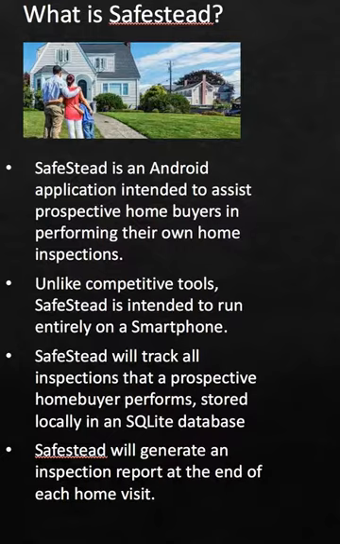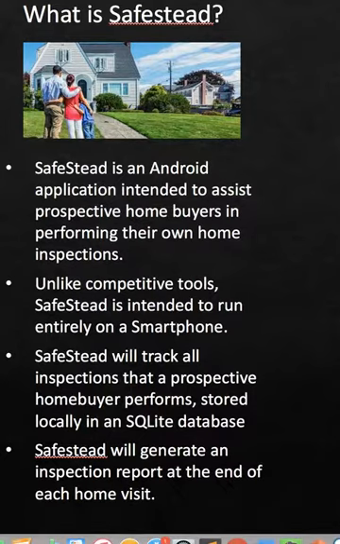They can go back a second time and check out things that they may have missed in the home to really facilitate the home buying process for the prospective homeowner. Competitive products that I've seen generally are used by home inspectors and run on a tablet to give them a bit more screen real estate. There are some places where that comes in handy. Safestead is really focusing on capturing the details that can be captured quickly and simply and stored locally on the phone.